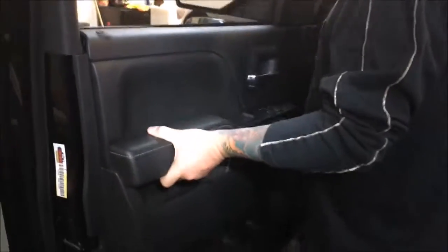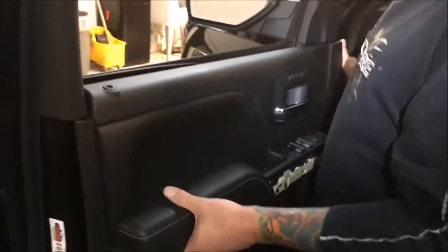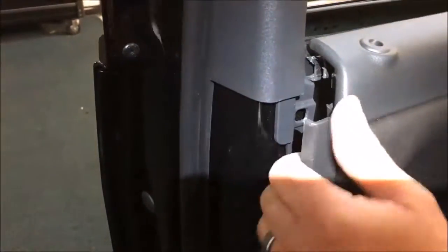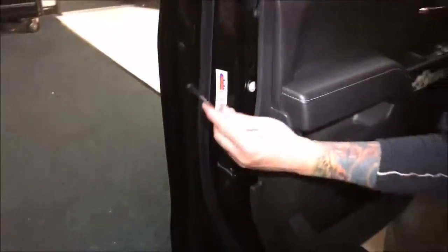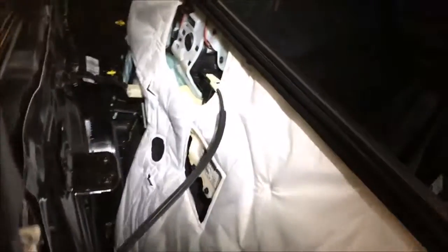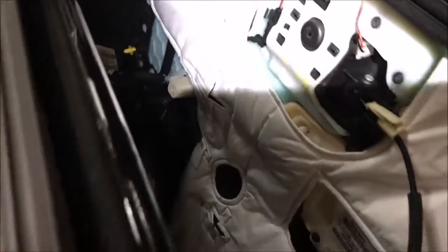Alright guys, so once you get this guy out here, this will snap out. There's a little guy right here that attaches in behind this panel. It's just kind of stuck. You gotta kind of tug it out. And then obviously your lock's just gonna kind of slide up over. And at this point I've got some harnesses to disconnect and our handle pull there, which I'm gonna do. So that's just all a matter of disconnecting stuff.